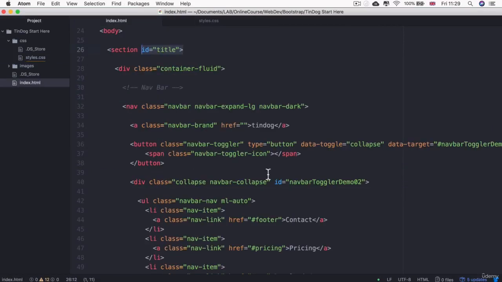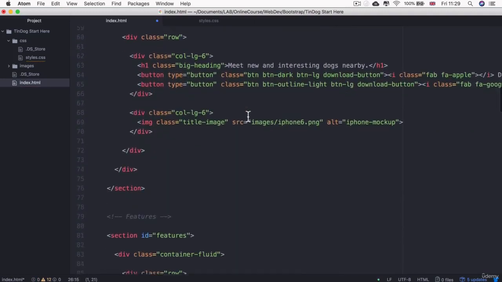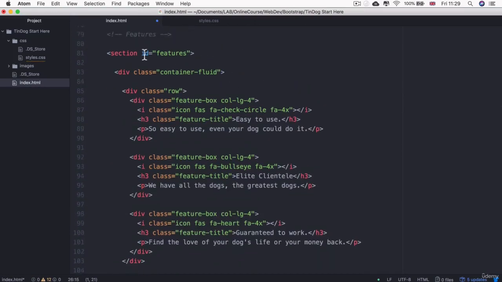So what I'm going to do is look through my code and give each of these sections a class based on whether it's a colored section or a white section. So the first title section is a colored section. The second section, features section, is a white section.